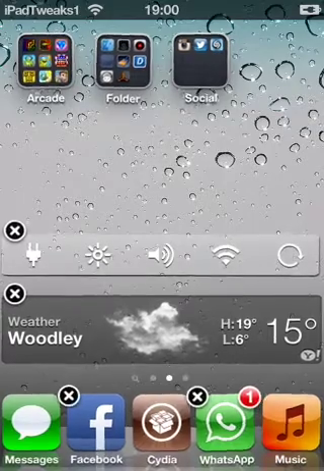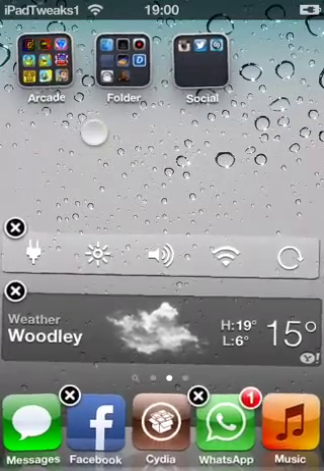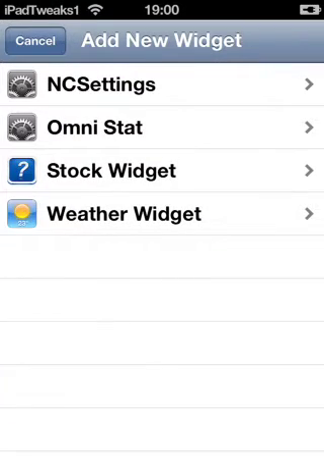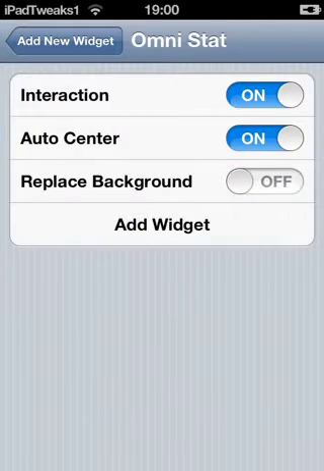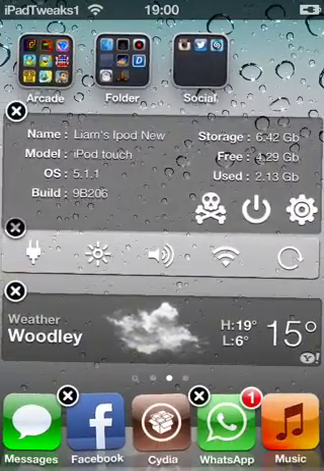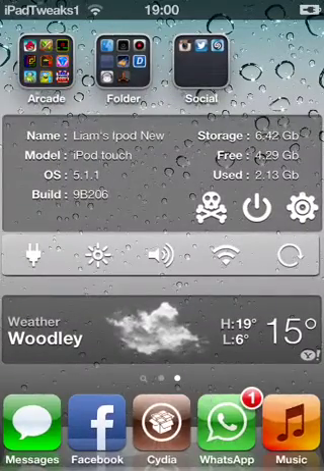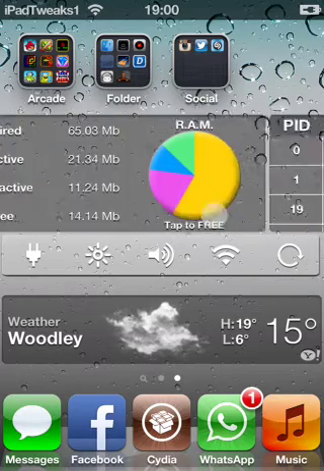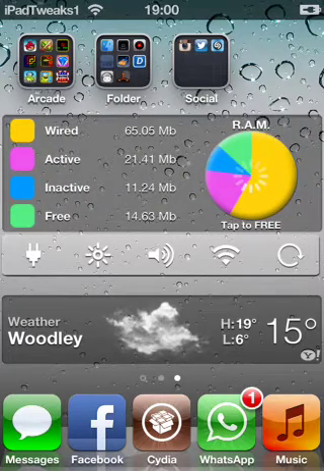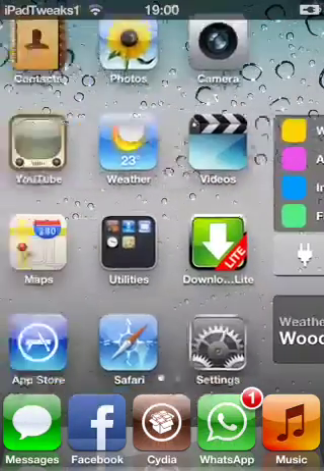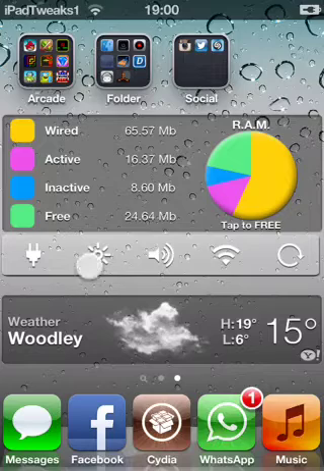So my activation method is to hold on the home screen and then hold again to bring up this menu. And what it allows you to do is add different widgets. So I'm going to click on the Omnistat widget, and here you go. So you can see how much RAM I've got and if I need to free RAM, but the Omnistat's not actually what I'm talking to you about, so I'm not going to go into too much detail about that.